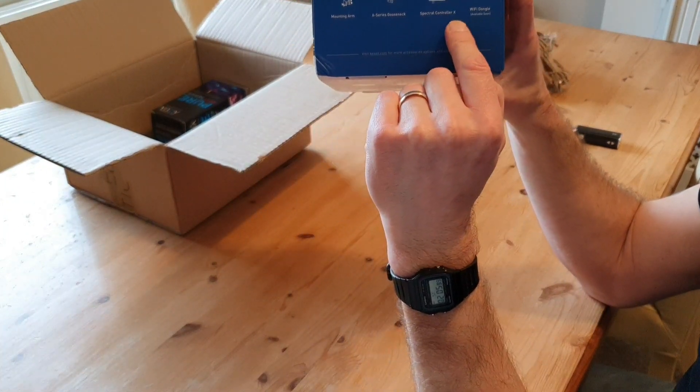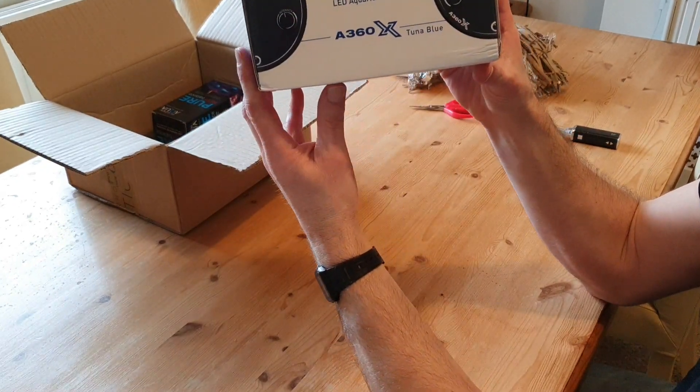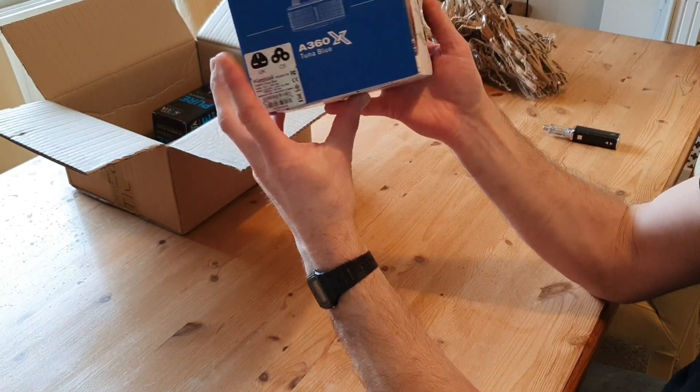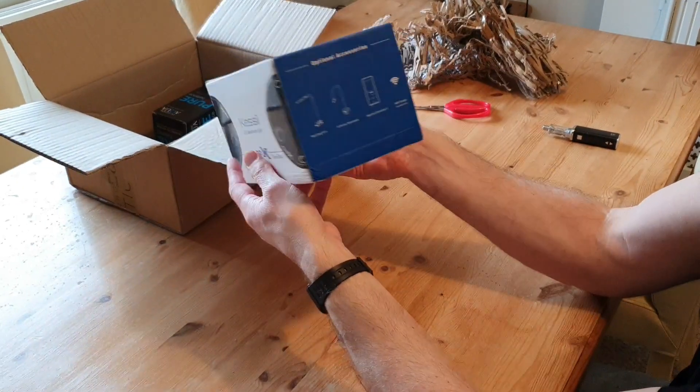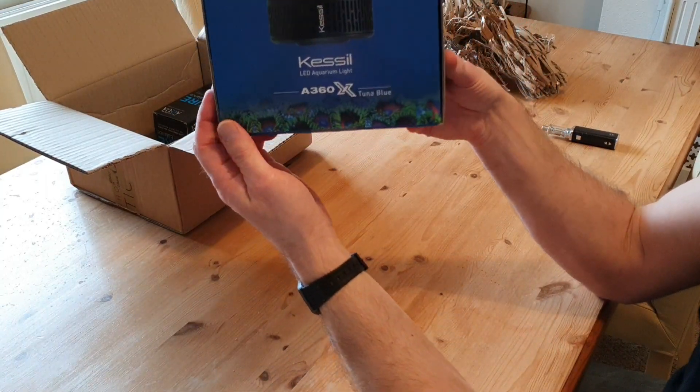The main reason is I don't like the Wi-Fi connectivity and the app controllability through your phone. I'm a bit old school — I don't like app-controlled equipment. There are connectivity issues, especially with the Red Sea lights at the moment. As good as they are, there are issues with connectivity and they are updating their firmware regularly. It's just a pain, really.